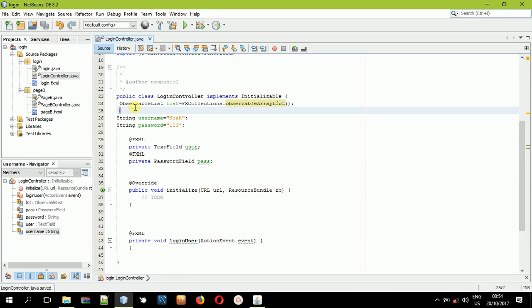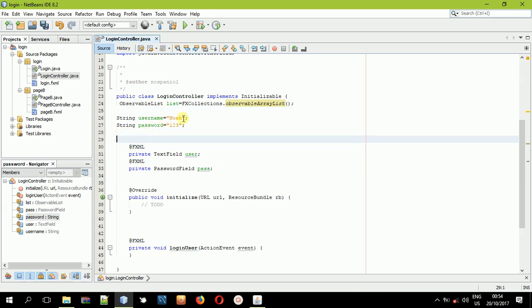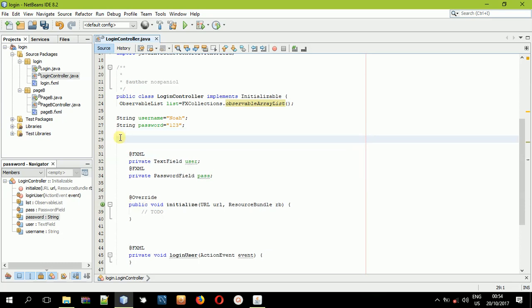There's another thing that we will need to do. We will create a string that will be carrying the name, so that it can be displayed in the next page once it is verified that the user has entered the correct information. We need a string value that we can add to the observable list, that will be added through a method we will create. And in this method that has a string return type, it will be displaying it in the next page. So I'll take you through everything that I've said.